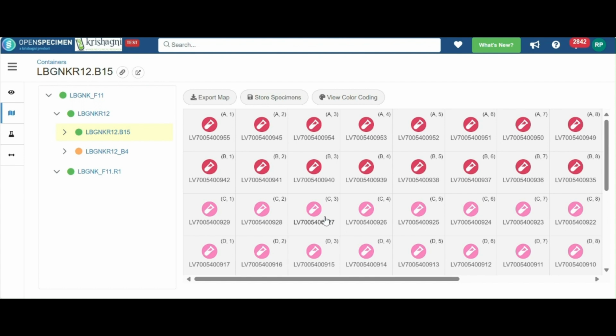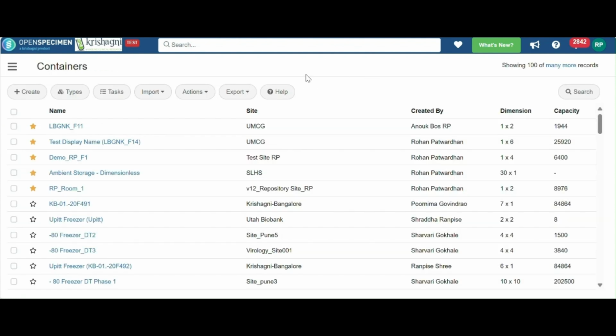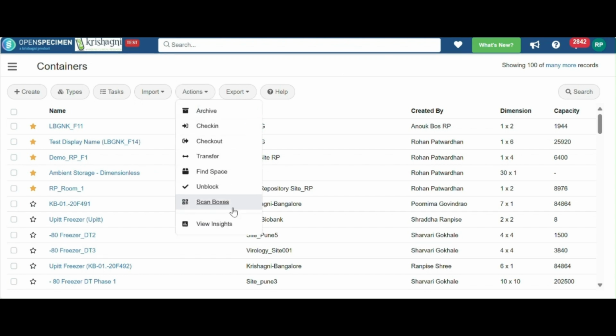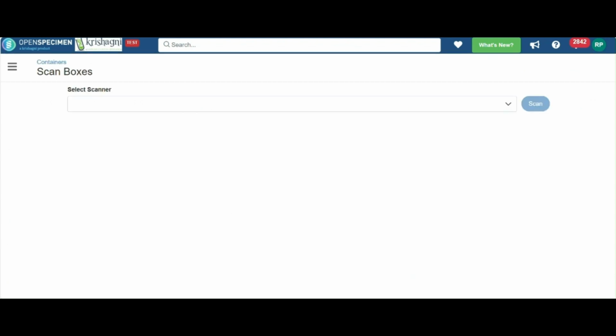Alternatively, for some reason, people want to pick out some specimens for disposal. In such cases, I again scan a new box where a few spaces are empty.